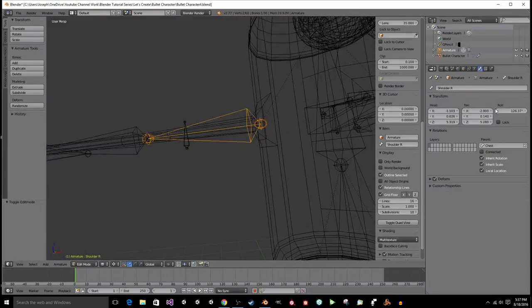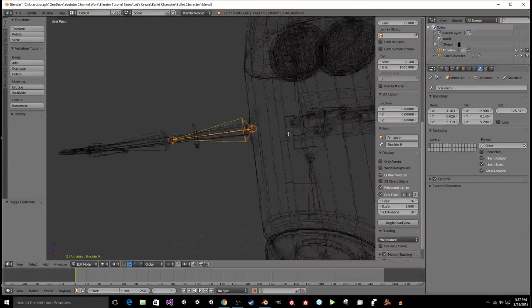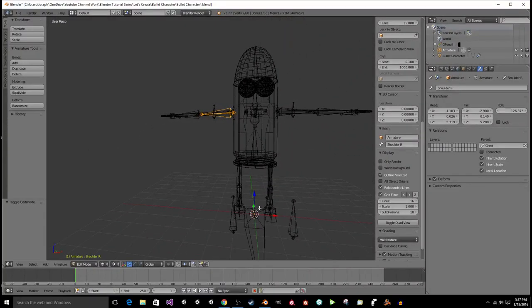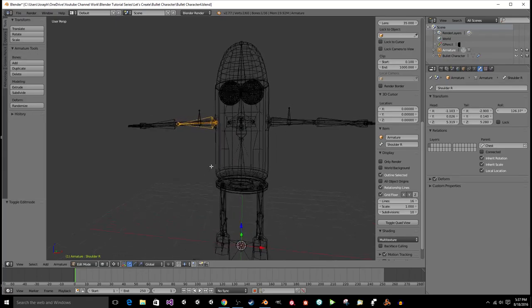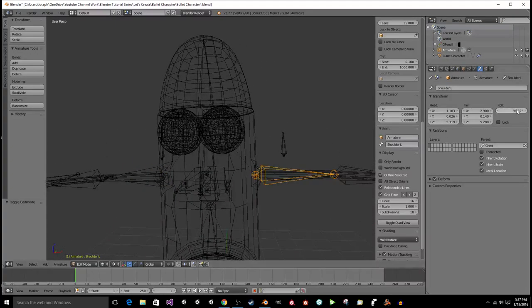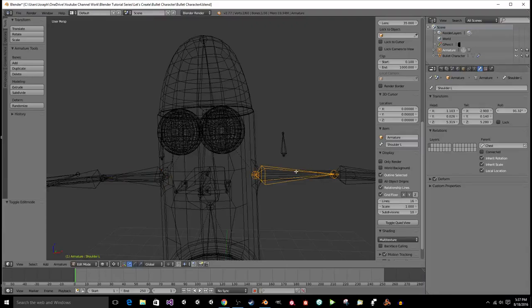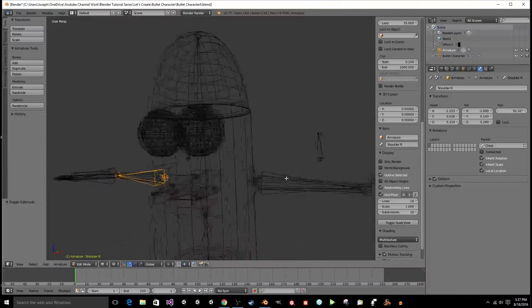So we're going to go into bone. Look at the roll. Okay, this is what happens when you duplicate something and then you go, scale. Look at the roll on this. Look, roll is 9132. Why is the roll this? I can never figure this out with Blender. Why this happens? We're going to take this. And we're going to go ahead and copy. So we're going to Control C. And then we're going to Control V. And it should duplicate it.